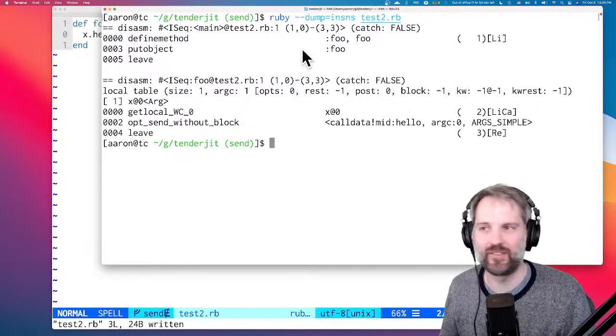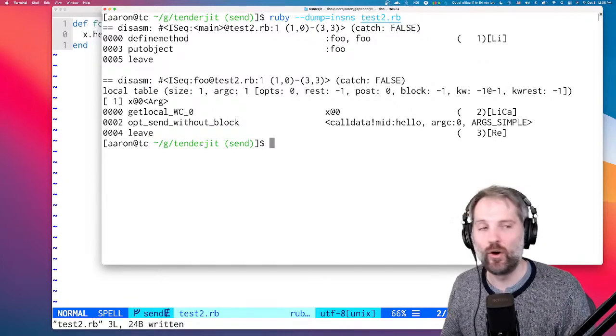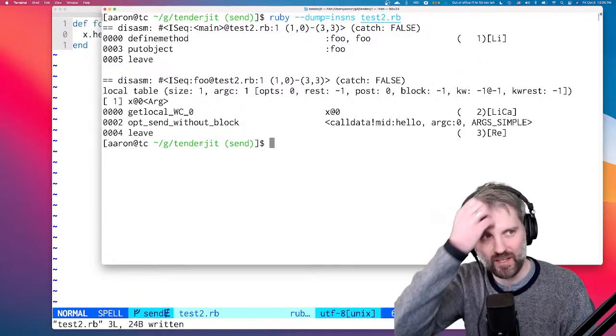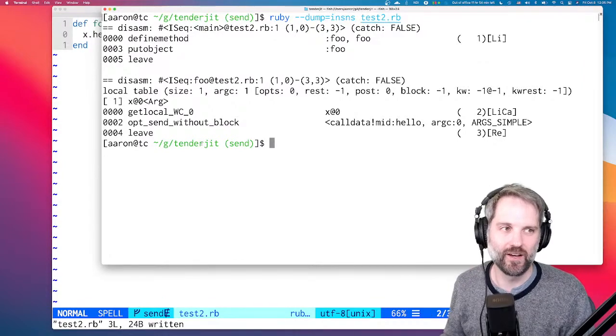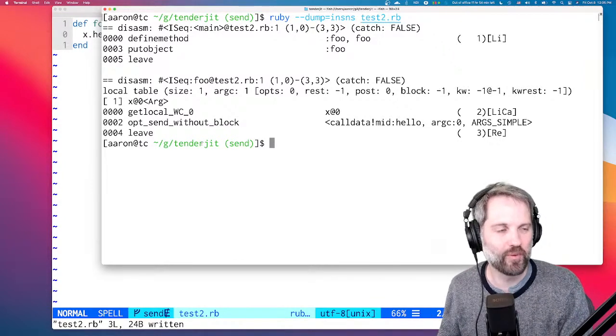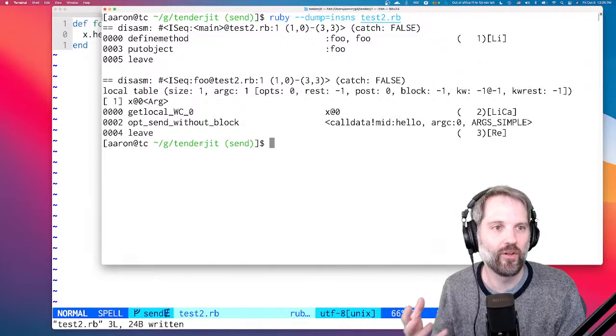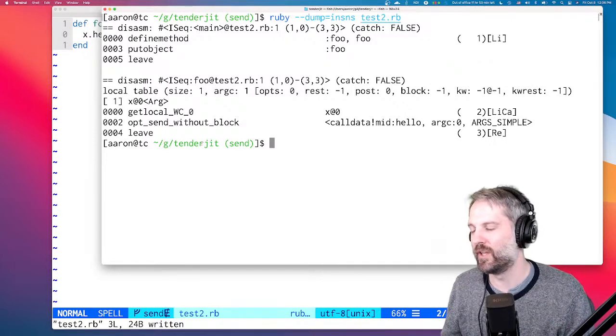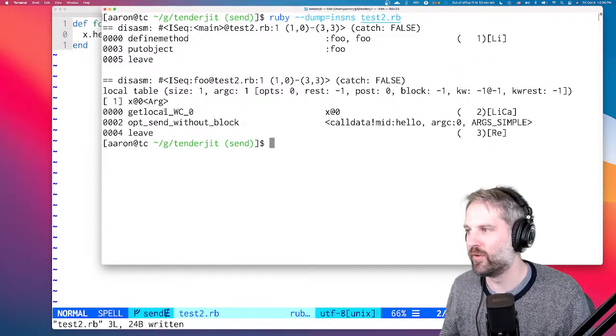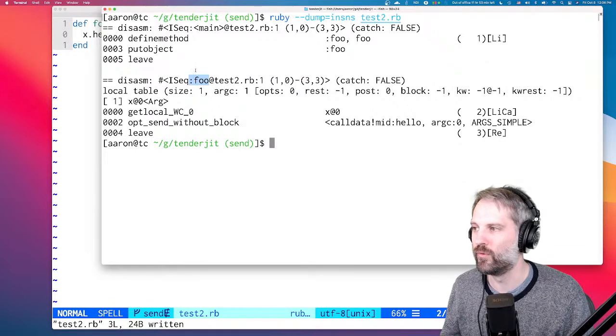This is the YARV instruction, the low-level bytecode for sending, like calling a method. This is the bytecode that represents the foo method.